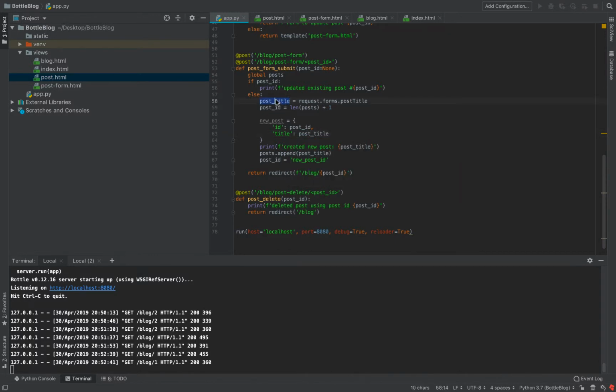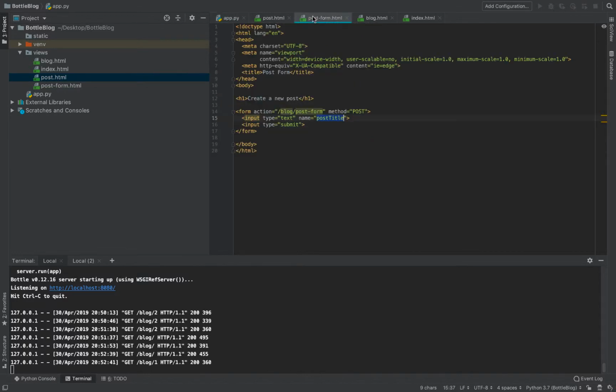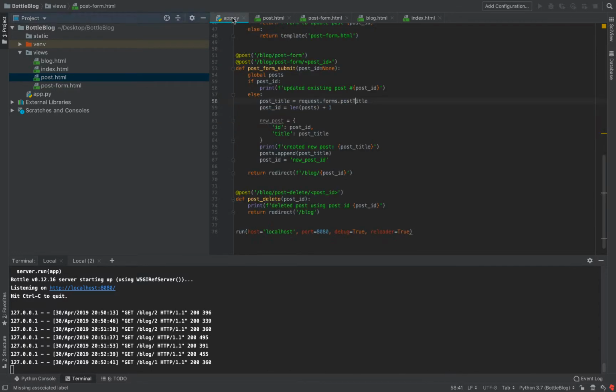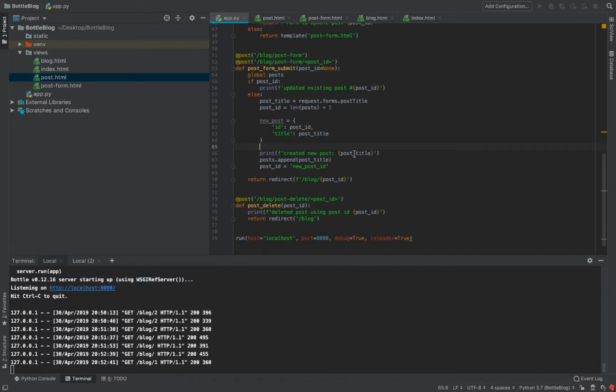And if you don't remember, we're grabbing that right here from the request.forms.postTitle from our post form right here. So we've got that, and now we just store it. Right here is the title, and right here we store the ID.